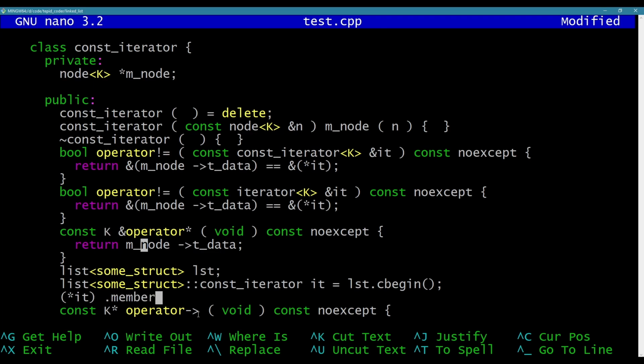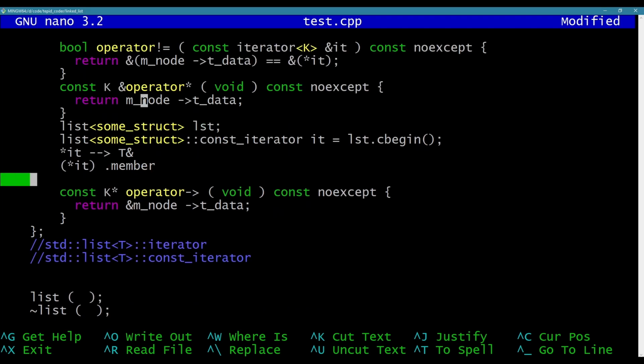But if I have this, and I return a pointer, then instead of getting the underlying type T right here, asterisk gives me T like that. Instead, if I do it this way, that's going to return a pointer. So now right here I have a pointer. That gives me a T pointer. So what I can do from that T pointer is just access the member directly.